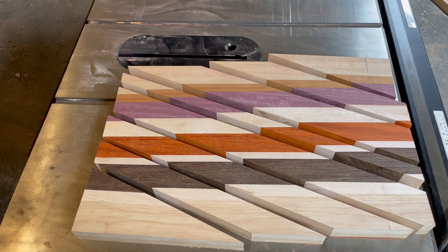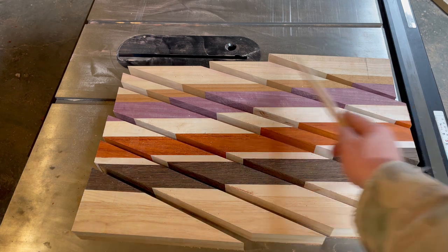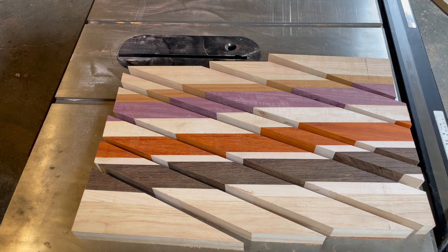Now, our next step is to take these pieces, flip-flop them, turn them around, and put them back together like a puzzle until we get some design, some pattern that we like. I'll play with this. When I get one, we'll take a look at it. We'll try a couple and see which one stands out to us.